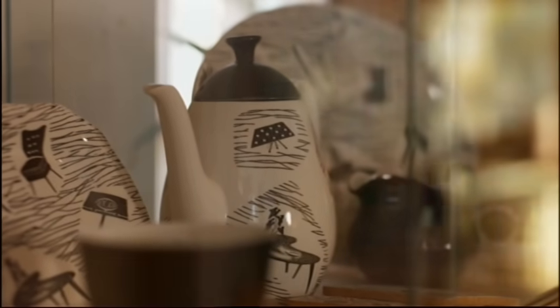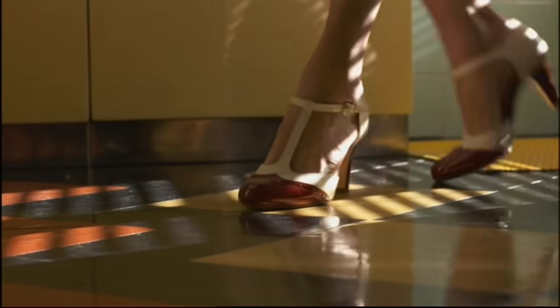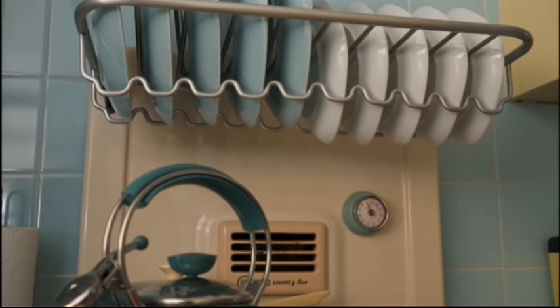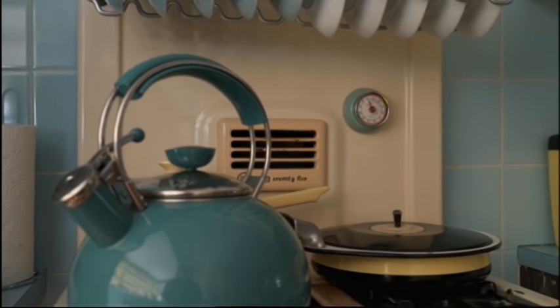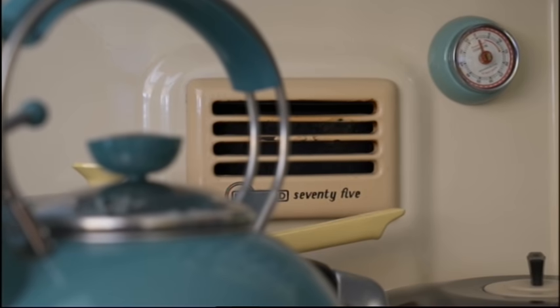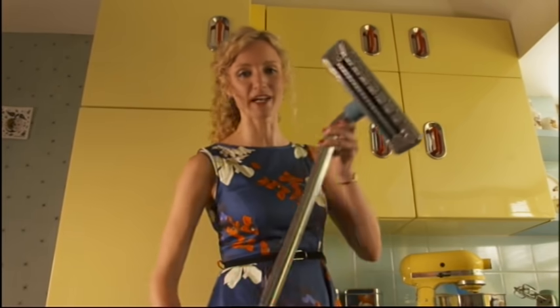My final hidden killer can be found all over the house, but I am going in search of the kitchen variety — into the heart of the woman's domain. We have seen how men and their power tools came a cropper. Now we see how the newly on-tap electricity brought considerable danger into the shiny world of appliances. The magazines are full of adverts showing women breezily vacuuming their houses.